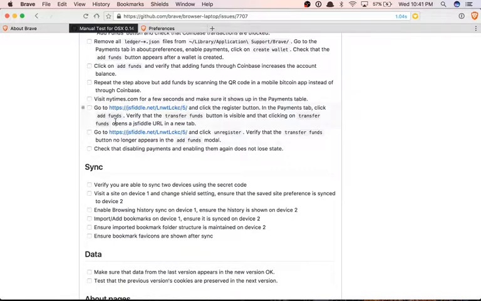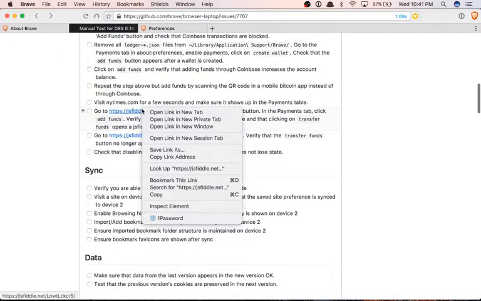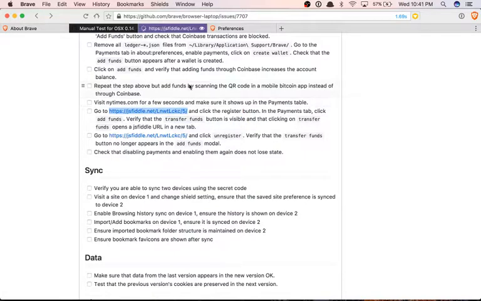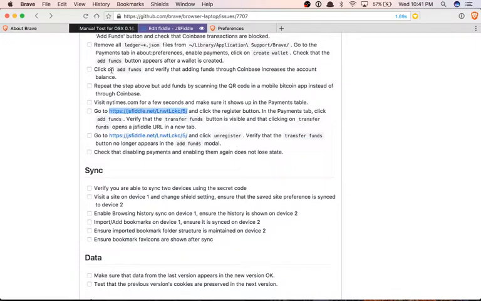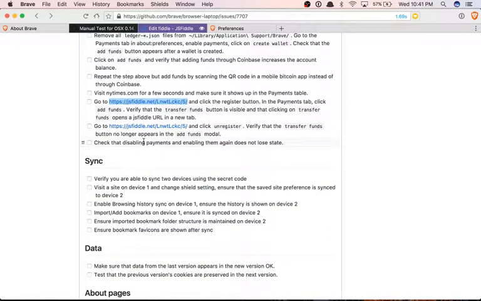Let's navigate to, should open new tab. That seems pretty straightforward, these instructions.